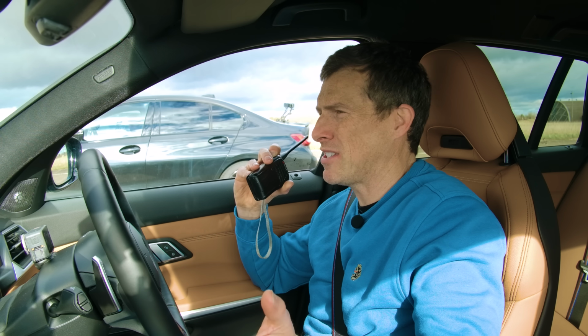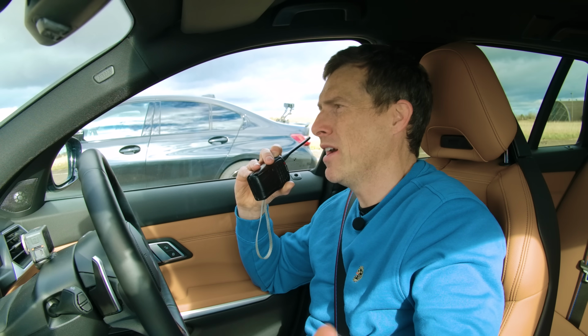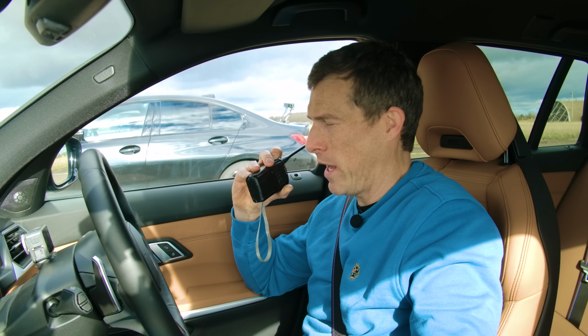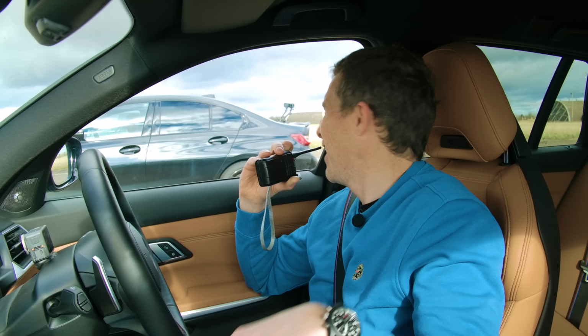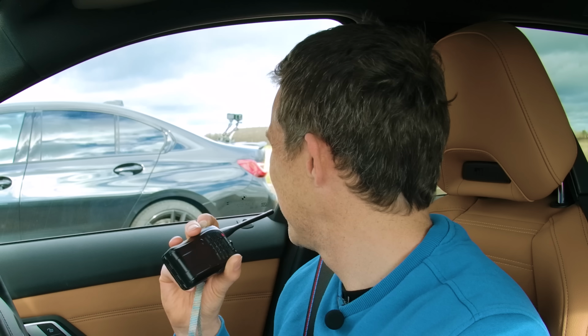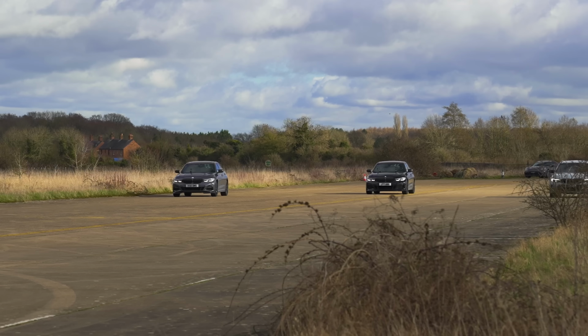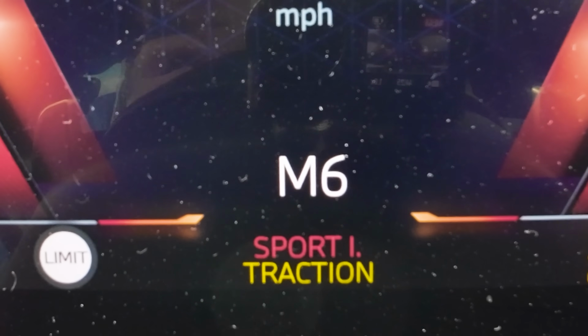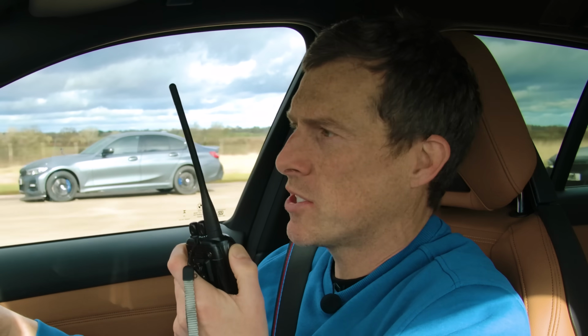Okay, I want to just try something slightly different. I'm not just trying to stack the cards in my favour, right? This is just out of interest. I reckon we get into top gear and then do the same thing and just see what happens in terms of torque. I am totally trying to just work things in my favour, but I do want to see what this diesel can do. Shall we do it? You're the boss. Okay, let's go. I'll tell you what though, let's do it in 6th gear first. Make sure you don't hit the kick down switch.